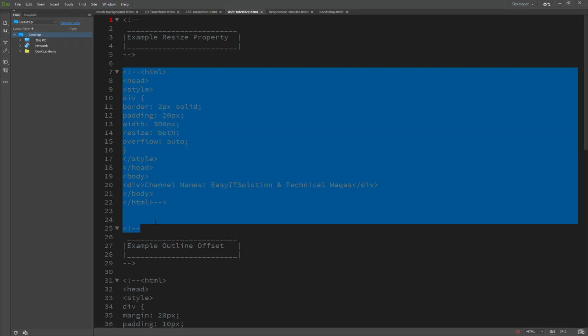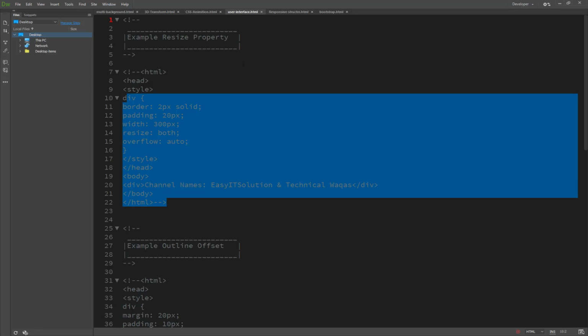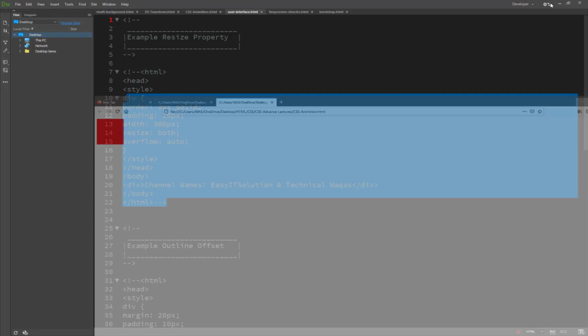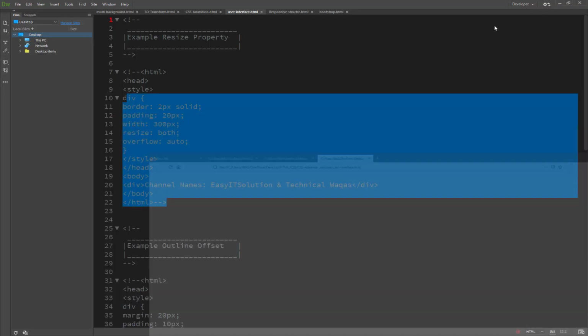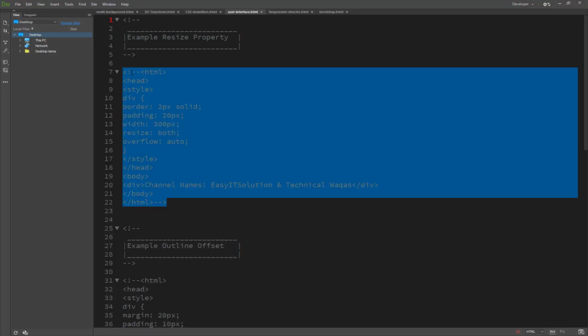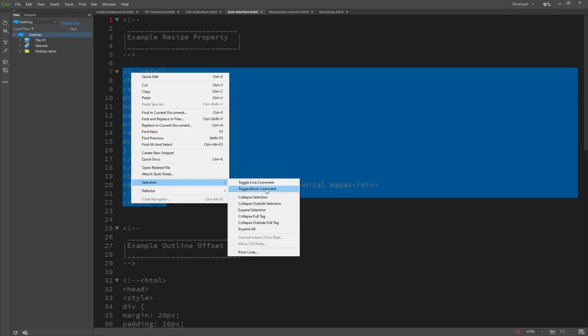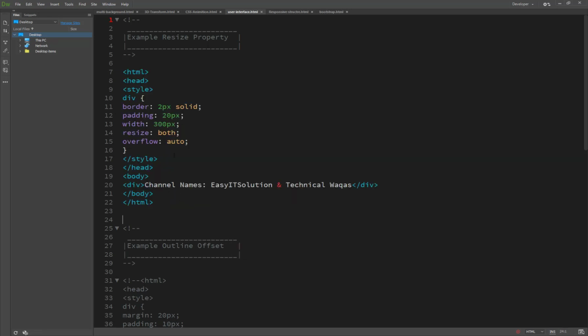I have just selected toggle comment, and now you will see I have created a div here.